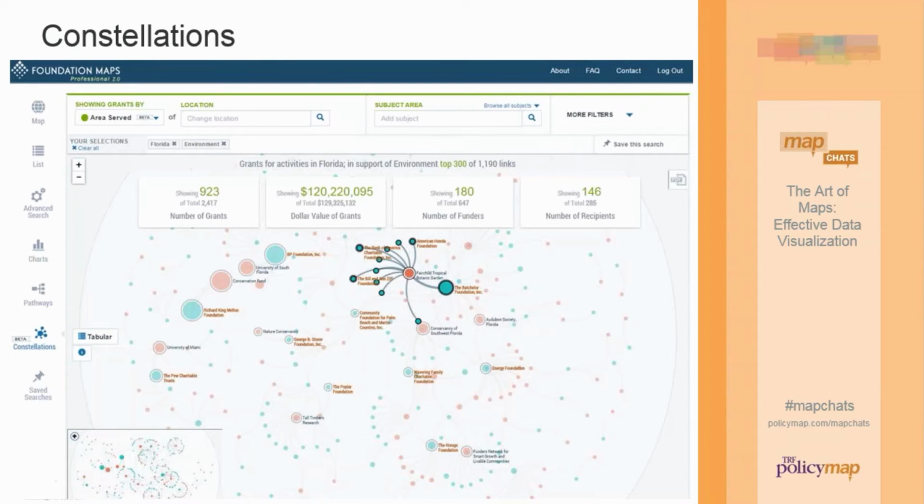But then we took it another level and kind of exploded it a little bit. So let's go back to the Florida and environment case. Here we said, okay, I've got Florida and environment. Show me the universe of this. Show me who's connected to whom and who's out. Orange is nonprofit, and this bluish teal is foundations, and you're going to find these networks, and they're all kind of connected, but then sometimes on the outside you get these little outliers that are not connected to anybody. But this foundation gave to this nonprofit, which also got money from this foundation, which also gave to this nonprofit. So you find lots of little communities, very tightly woven or very loosely knit.